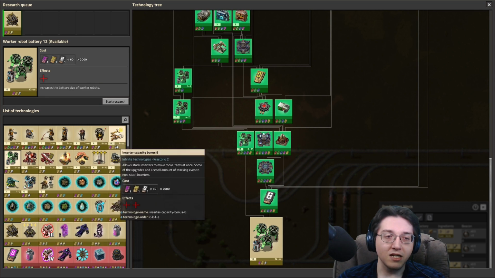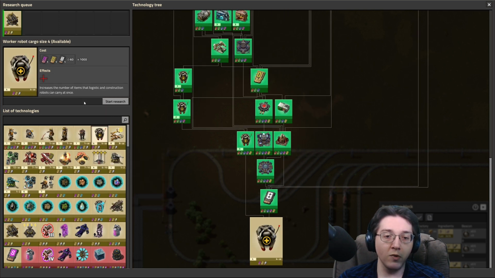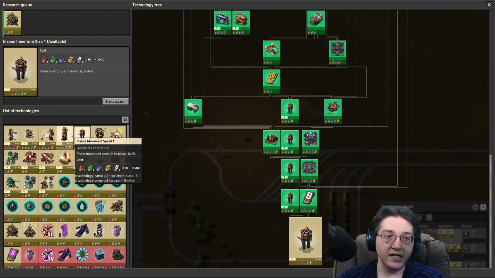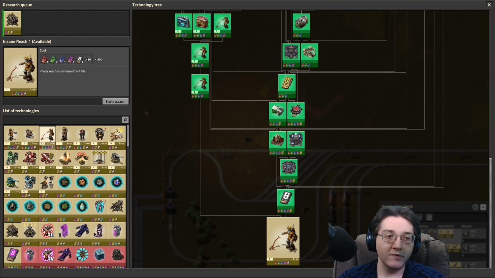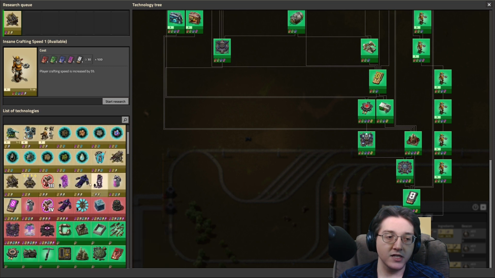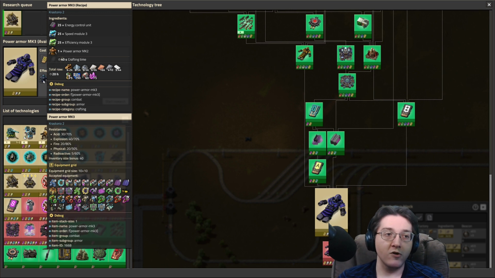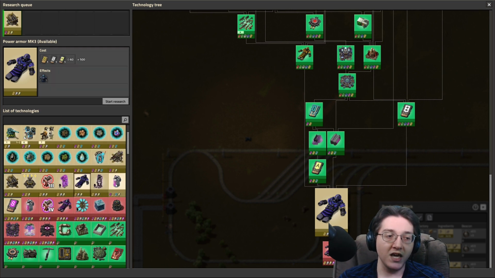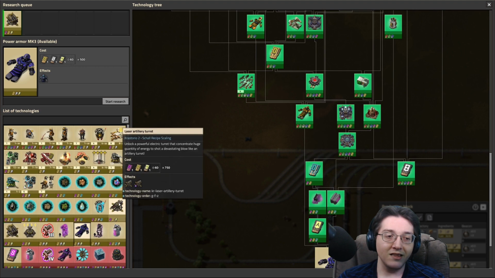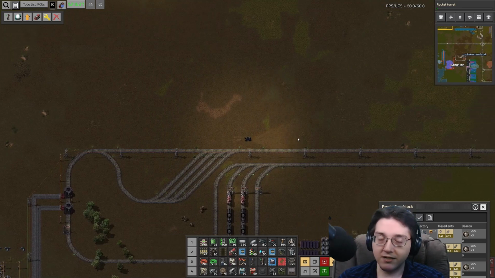The battery thing is not as good. The inserter capacity is great. That speeds up my bulk rail loaders, unloaders. The cargo size is always good. Always good. I can get more inventory slots, more movement speed, more reach, mining speed, crafting speed, all that good stuff. Also, I can unlock Mark III power armor and actually sort of make it. Lots of good upgrades. Lots of great upgrades will happen at optimization tech cards.